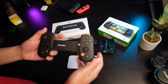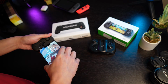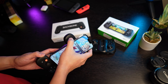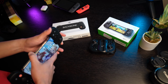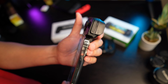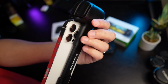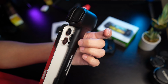For the Backbone, it actually does not fit very well with the iPhone 13 Pro Max. If you've seen my other video, you know that the camera bump is in the way when I plug this thing in. It will just sit right on top like this. The reason why is, as you can see, that third camera is in the way of this plastic piece right here.